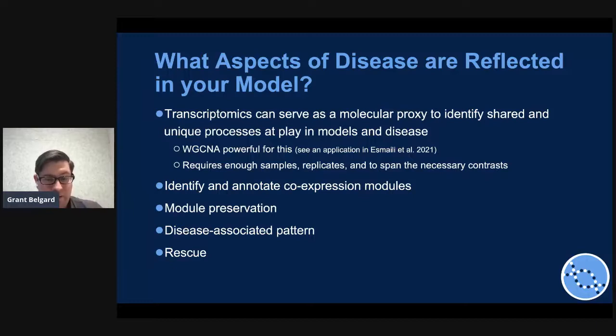You've then defined a molecular phenotype that can be rescued like any other phenotype, and you have greater confidence that this is the same phenotype seen in the disease, which is especially good if this is in a genetic model with the same mutation as patients. So then you have a robust conserved phenotype downstream of a shared molecular cause.